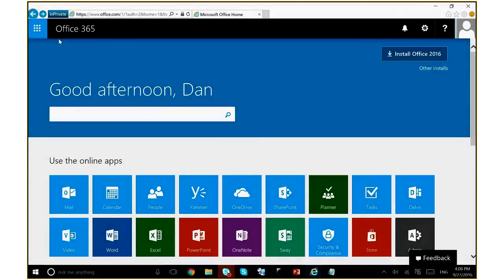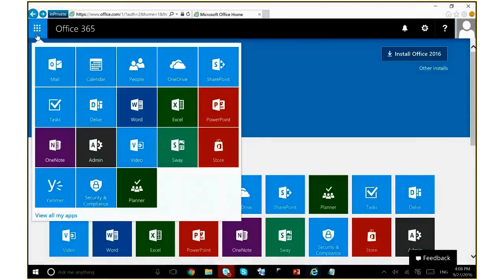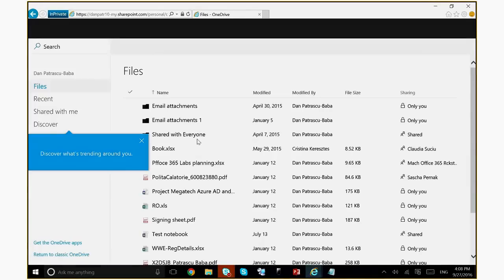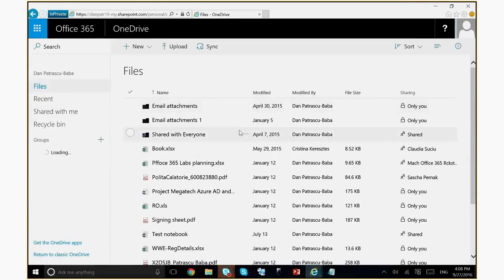So what happens here if I go now on OneDrive for Business? If I go on OneDrive, normally I would have to... okay, something, I think we still have to wait a few seconds until this changes.